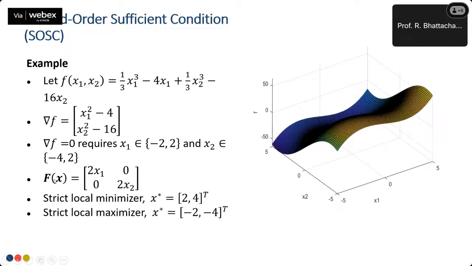And therefore, if you find out the Hessian of f of x, it is 2x1, 2x2. Now, strict local minimizer will be x naught equal to 2, 4, for which this will be positive definite. And strict local maximizer will be -2, -4, this combination, because it will give you a negative definite. And for other combinations, you will not get maxima or minima in the strict sense. So this is how we utilize these conditions: FONC, first order necessary condition, SONC, and SOSC, the second order sufficient condition, as confirmation, to determine whether a particular point represented by a vector x gives the maximum or minimum value of a function f.